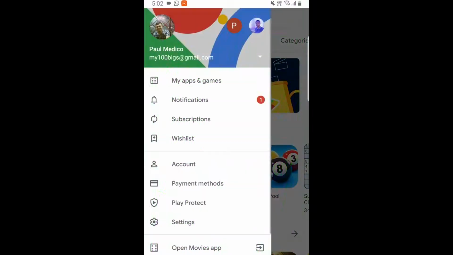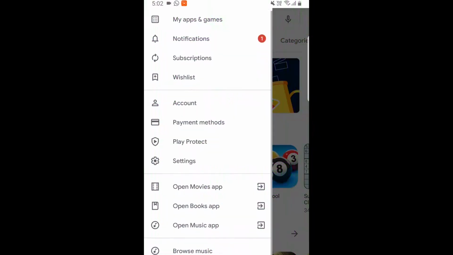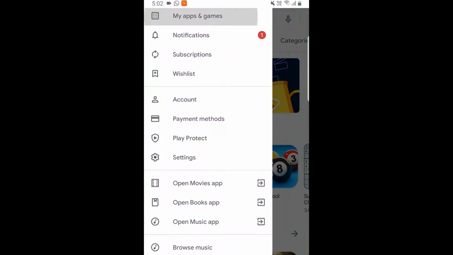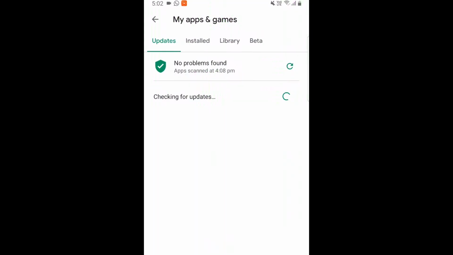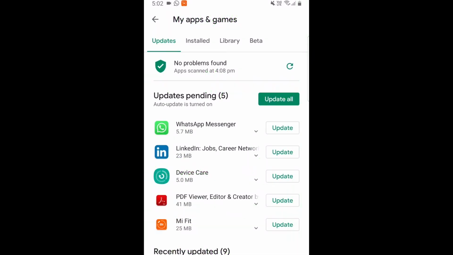Second, you have to turn off the auto update option from the Play Store, because as you install an app, and then the app is updated by the developer, that update comes, and generally the auto update option is on in the Play Store. You have to turn off that auto update option, and then you will get a fluid user experience.